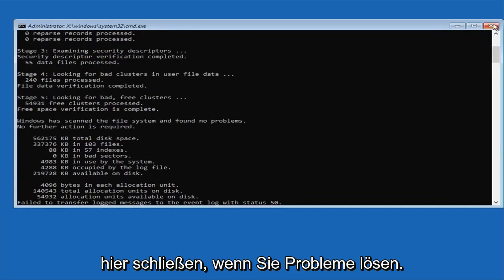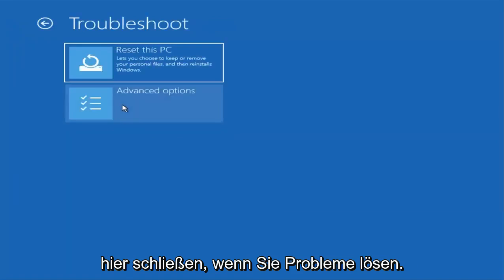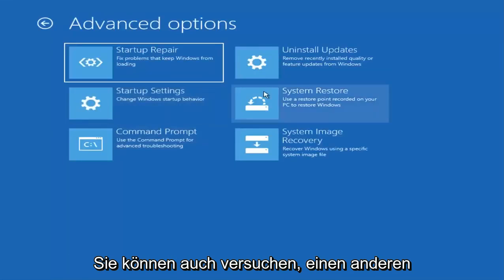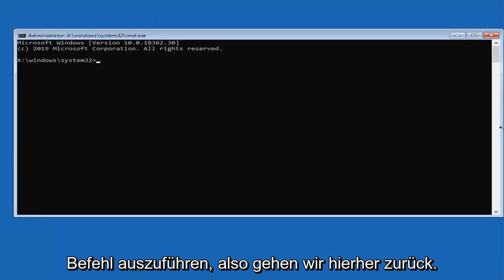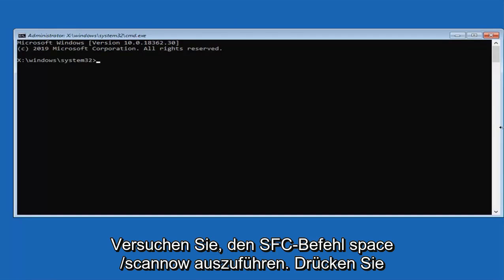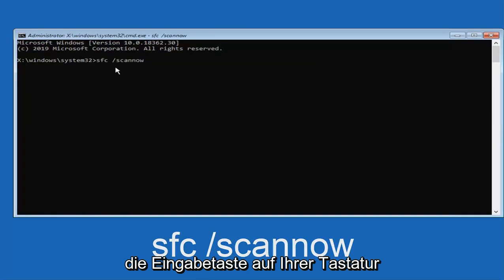Now that you've done that, you can close out of here. If you are still having problems, you can try running another command as well. So we go back in here. Try running the sfc space /scannow command. Hit enter on your keyboard.